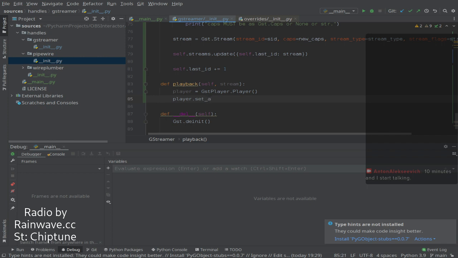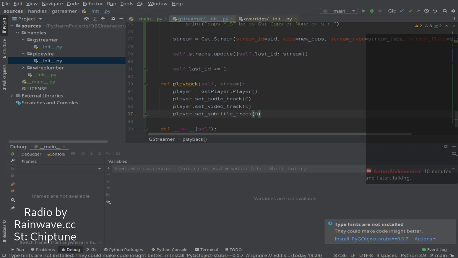Set audio track. I just use index 0. Also, player set video track to 0. Subtitle track to 0.